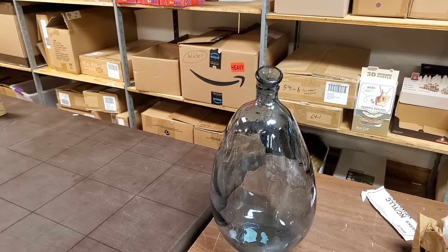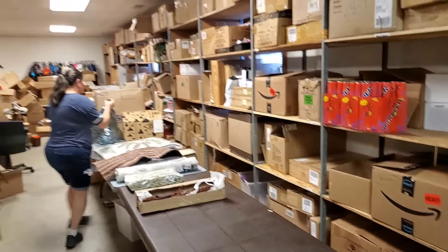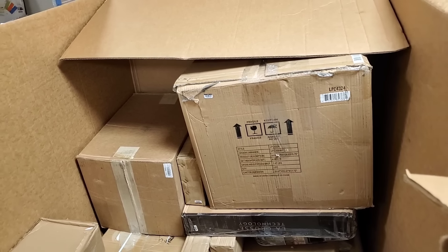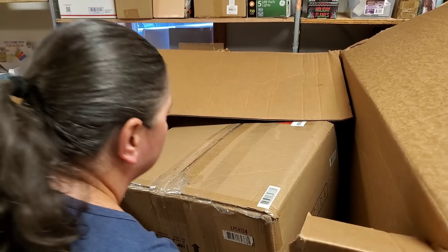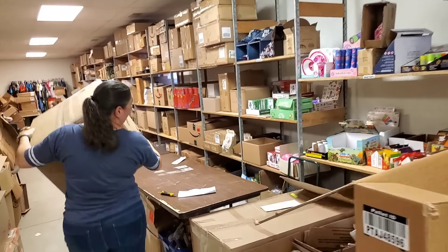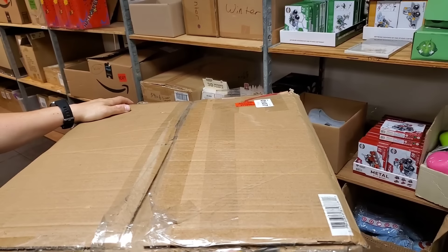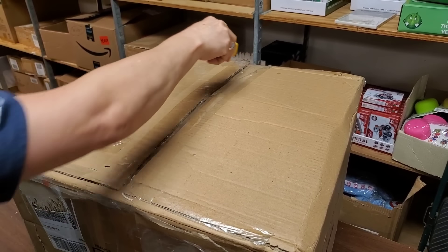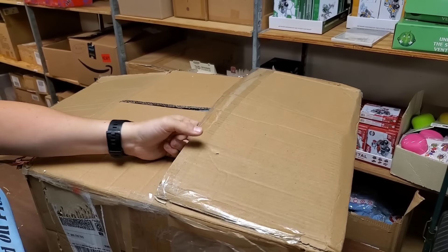They look like what you'd see in a furniture store. Beautiful — someone with a good eye will decorate with those. I'm going to put them where I won't knock them off. I think they'll go in the store well. That's the nice thing about buying these pallets — we can sell things that will ship fine, and the things that won't, we have a retail avenue.